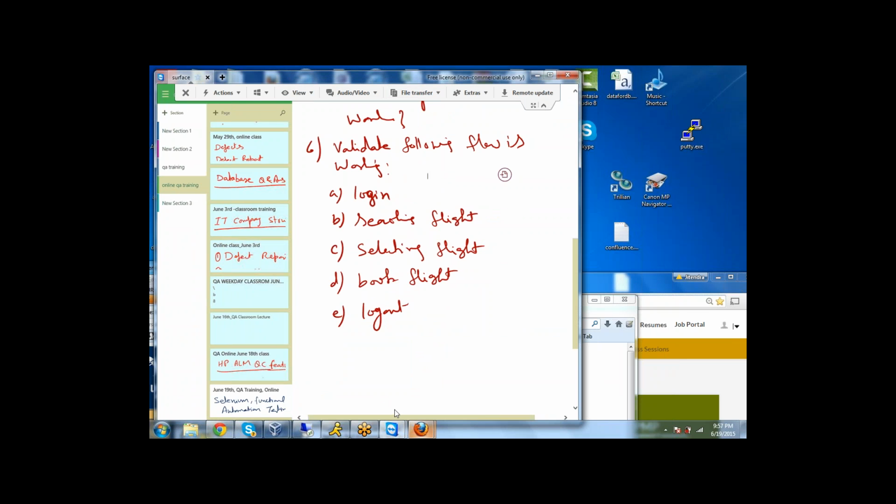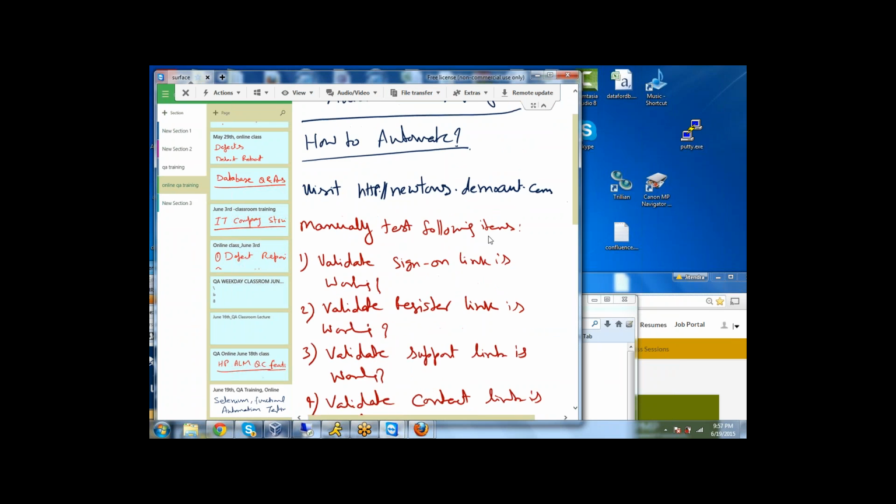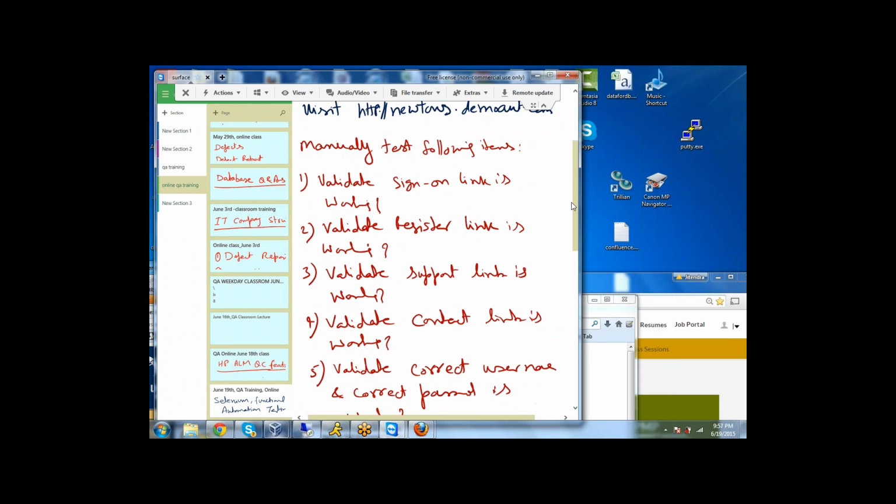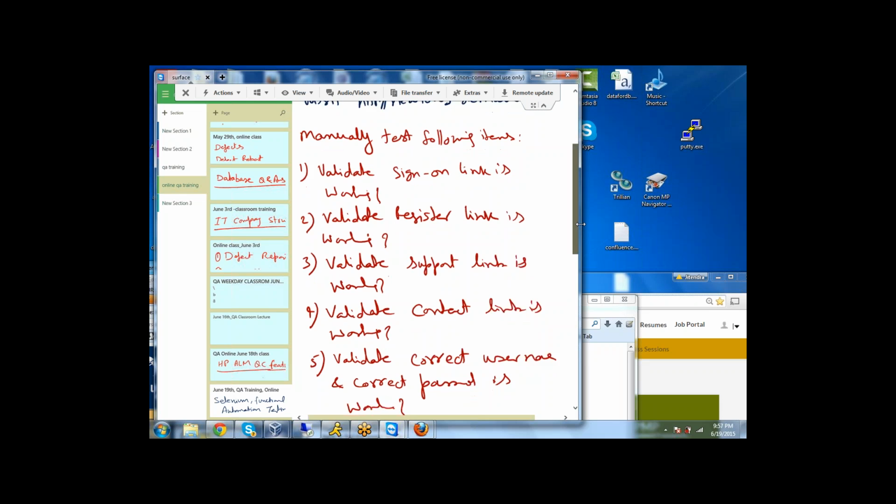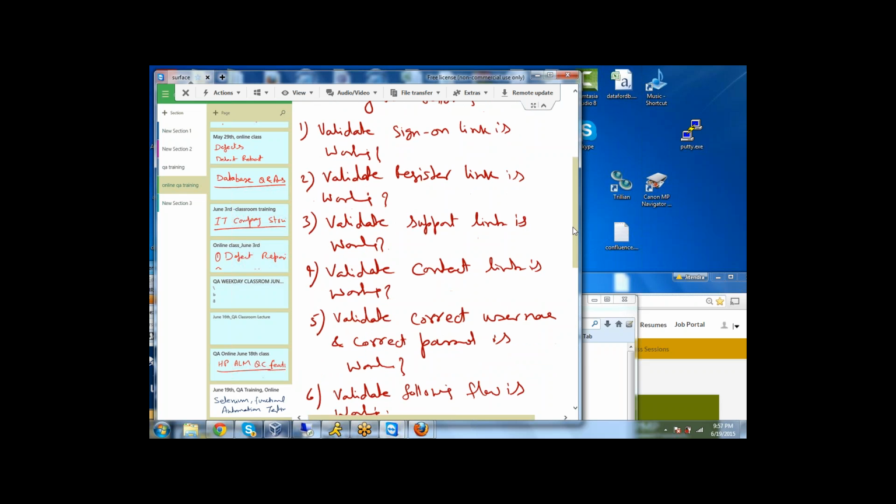You can say, I can still search and book the flight, and I can log in, log out, all these things. So that's why I'm saying this is one of the very useful flows, and then there are other things we are testing too. All right, any confusion here? This is what we have to do.